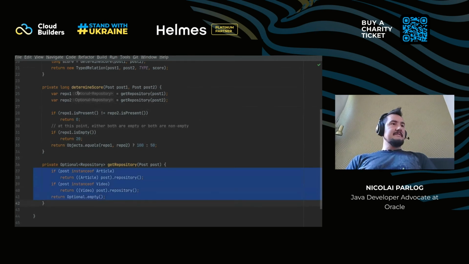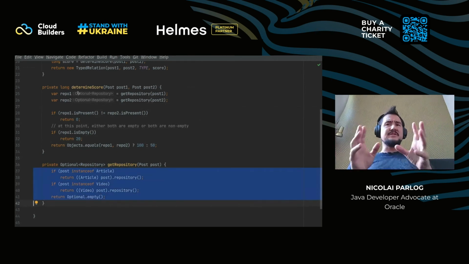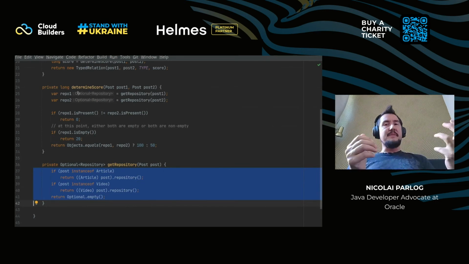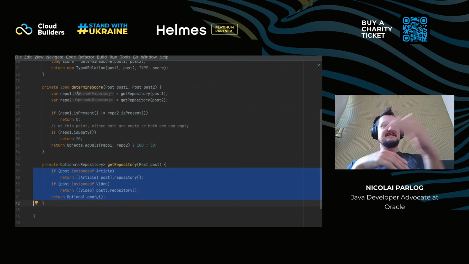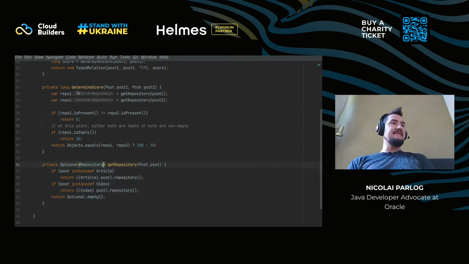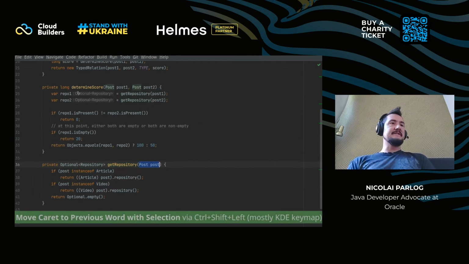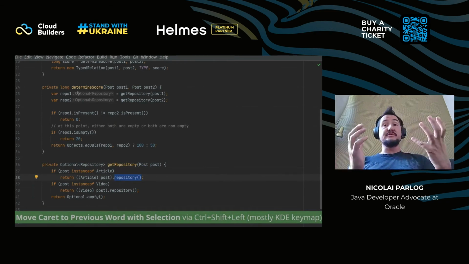You see this? Much of this code, by the way, is not code you would actually write in production. Much of the problems that are solved here already have better solutions. It's just really hard to cram a bunch of these features into a small code base that I can then still explain and go through while still making sense. So what's going on here is I have a class called Post. It's actually an interface. And that interface does not have a property or a method that returns a repository.